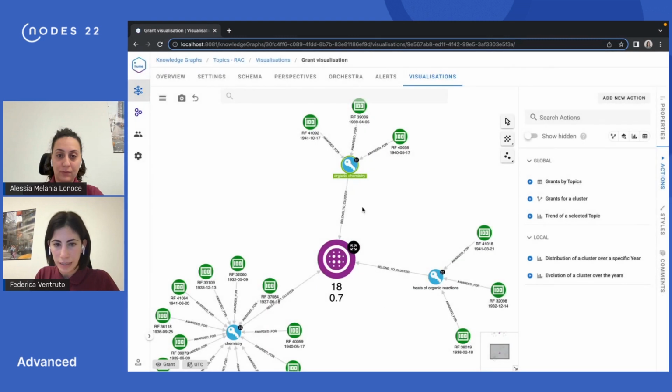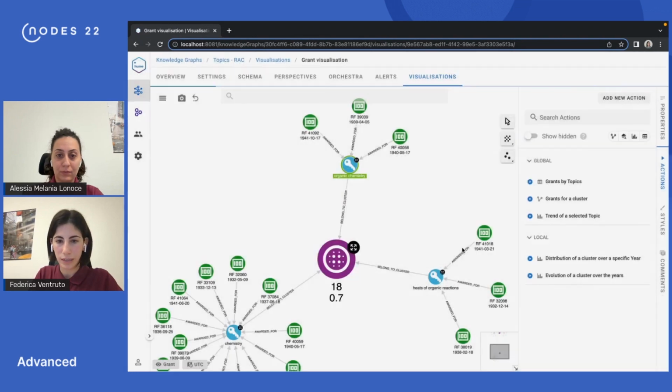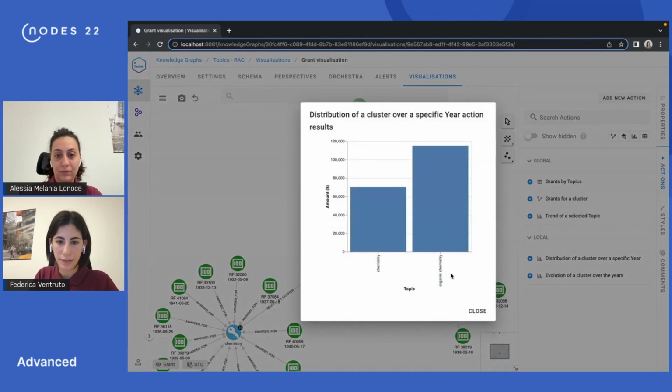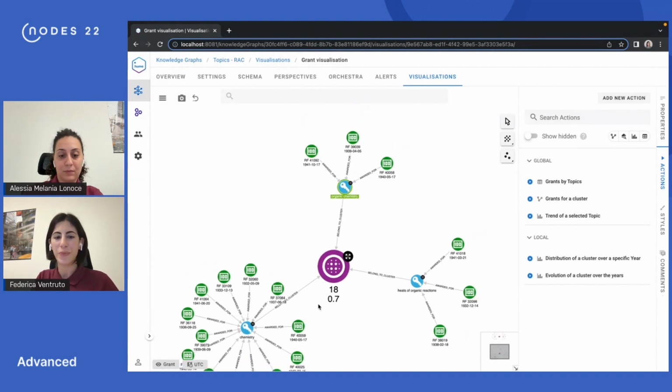Let's run this other query by selecting the year that we are interested in, 1939. We can observe that a lot of grants are associated to organic chemistry, but also something else for chemistry. This and more complex analysis could be done using a graph, as we know, and using also Hume.